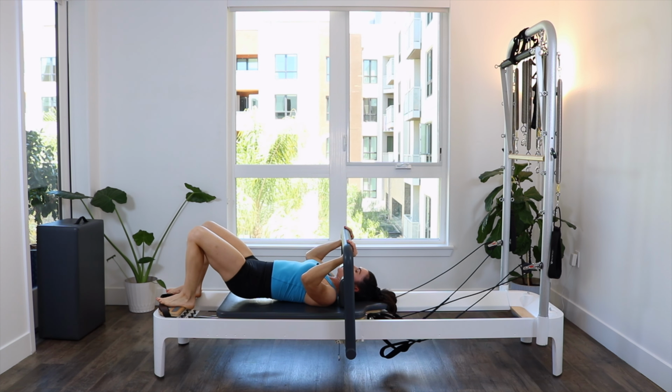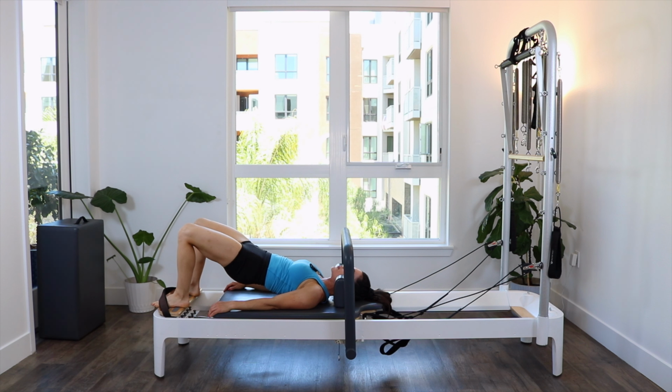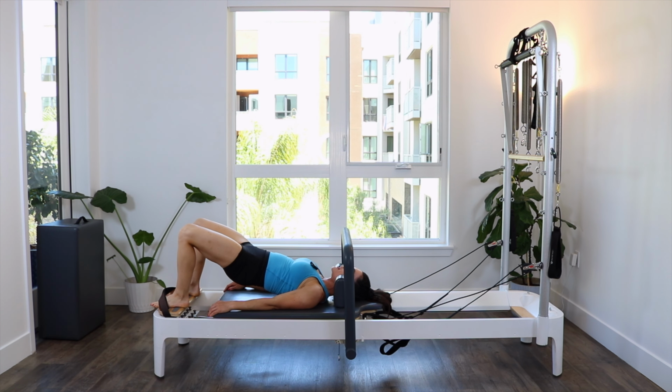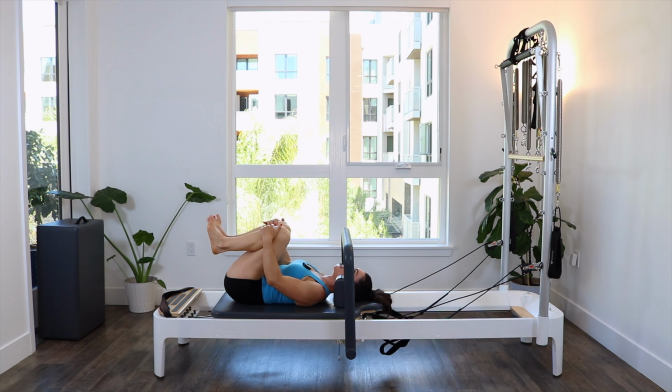Place your feet on the platform again. Let's go ahead and bring our arms by our side. Keep the bed nice and stable. On our breathing out, roll the spine up and roll back down. Breathing in, and as we breathe out, roll it up. Again, just releasing the spine in between our sets right here. And 3. And return. Okay, pull the knees into your chest. Kind of wiggle your feet as well. Roll your ankles around. Awesome.